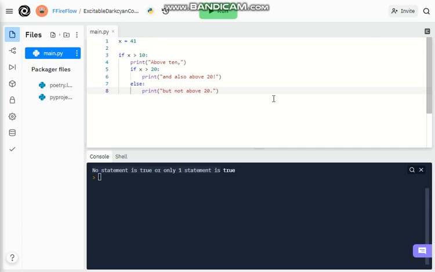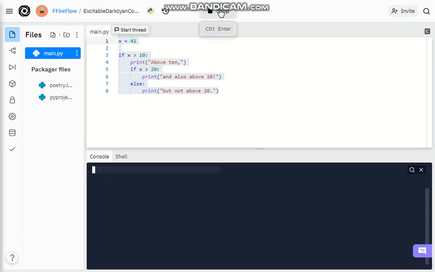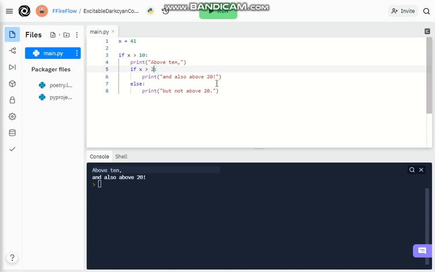So what if I wanted to make a nested if statement? So this is how I make an if statement that is nested. So let me try run it, and it will print if x, it will print above 10 and also above 20. But what if it was above 230, but not above 230?